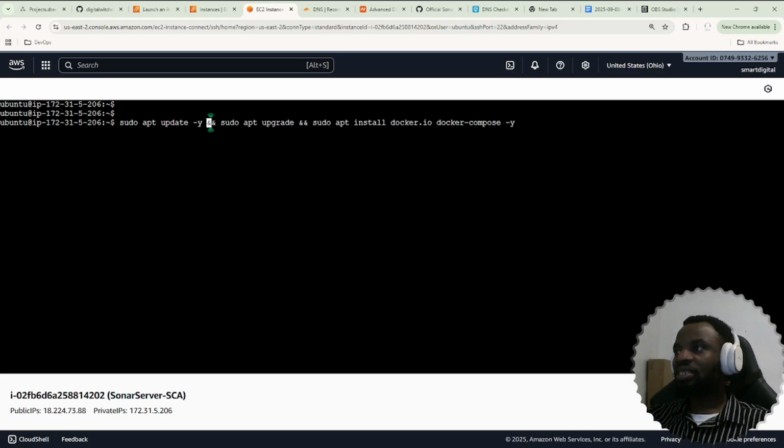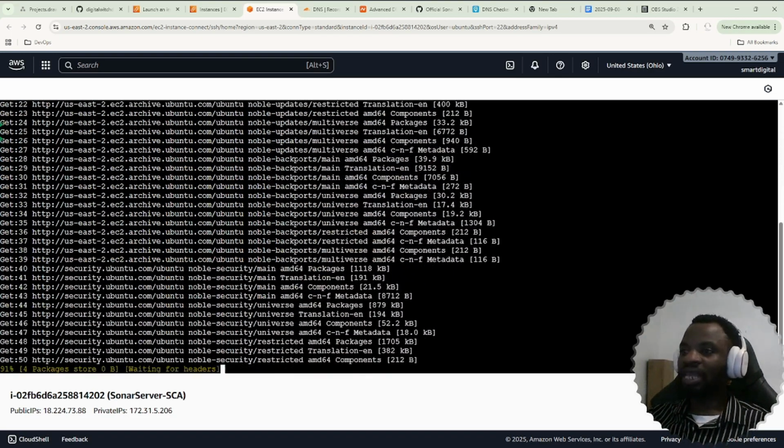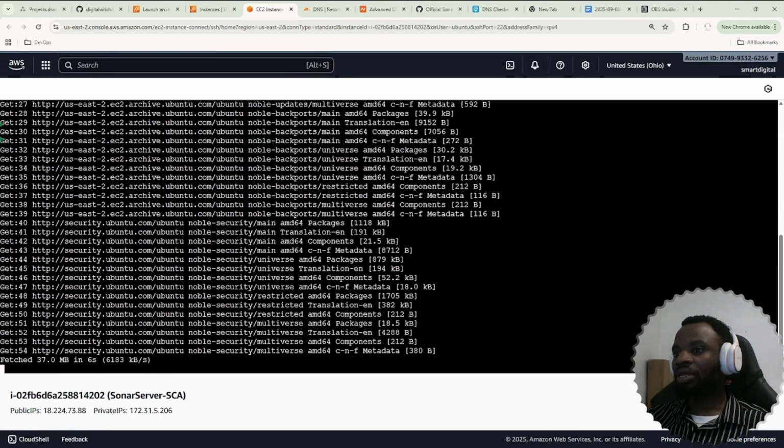So you can see these are the 3 commands that I need to perform, so I don't want to waste my time. So you can see the double ampersand here is used to separate different commands. Like you can literally run 5 different commands at the same time, right? So I can just hit it, it will start running. All right, so you can see the stuff is running currently.